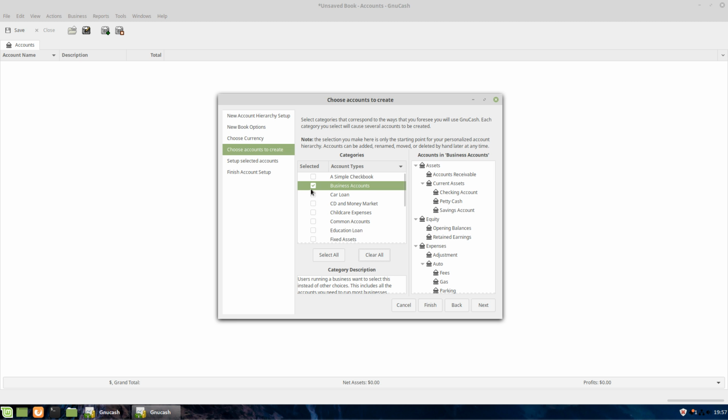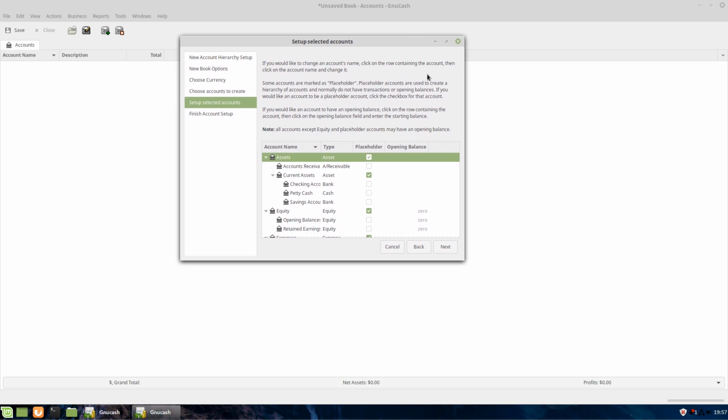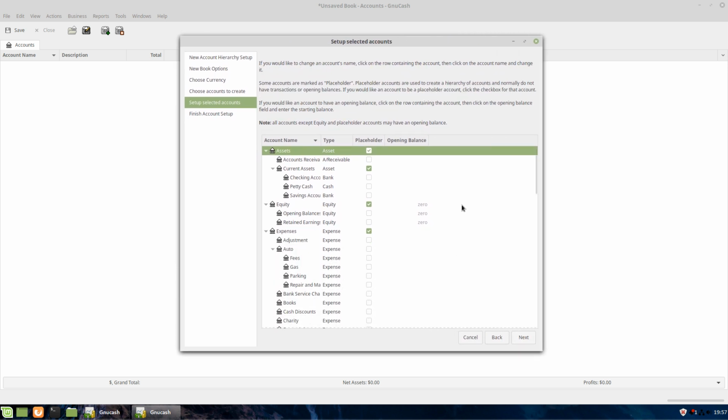Let's go ahead and clear all. Let's just do our business accounts. We will always want to be doing some fine tweaking and things. Set up these selected accounts. I'm going to go ahead and make this guy a little bit bigger here. All right, so this is where we want to select what type of accounts do we actually want to use.